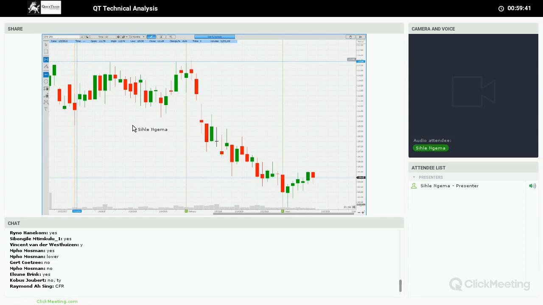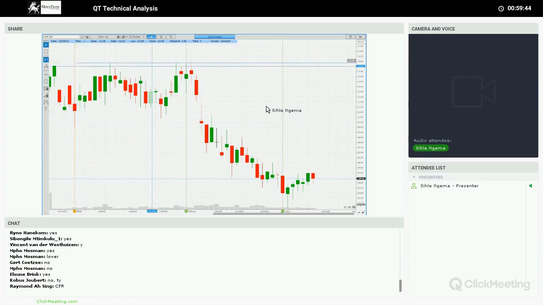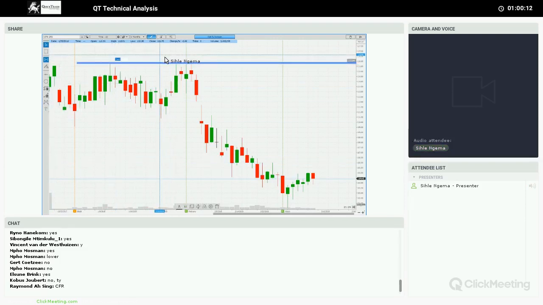Now remember, my highest point is going to be identified by the spikes. The spike shows you the highest price reached during the trading session. In the month of January, from the 1-day chart of CFR, the highest price reached was about 115 rand and 84 cents. That is bold. So what I have there is my resistance 1 for the month of January this year, 2018.